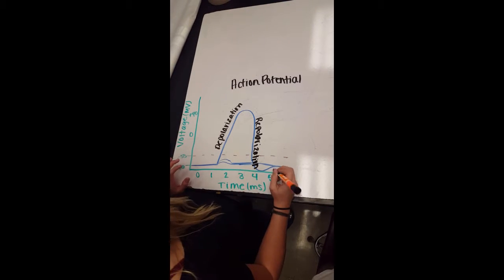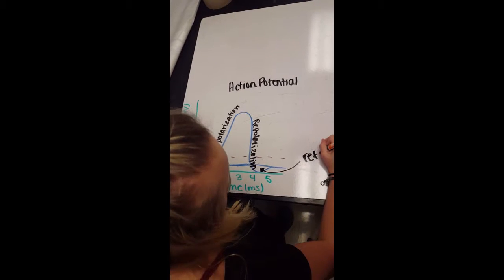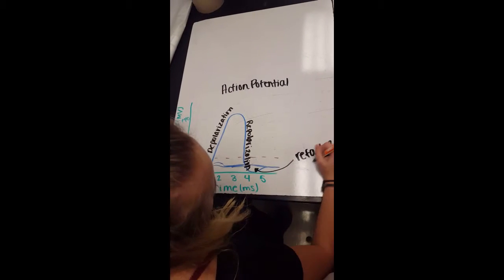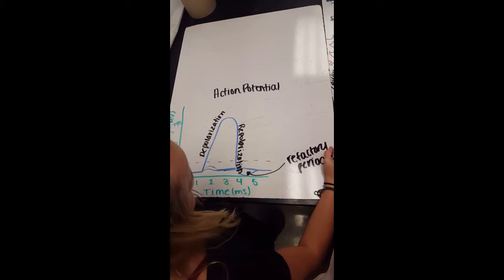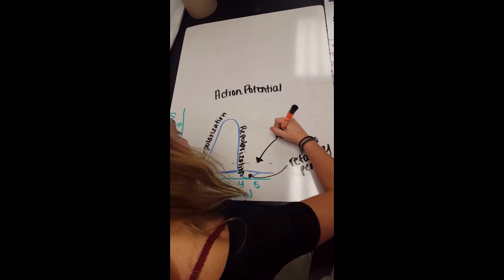Once in depolarization, the sodium gates close and the potassium gates open, allowing potassium to leave the neuron, reaching the peak of the graph. Inside the neuron, during depolarization, the neuron gets closer and closer to equilibrium but never quite reaches it. The neuron has a brief reversal of charge when nearing the peak of the graph.